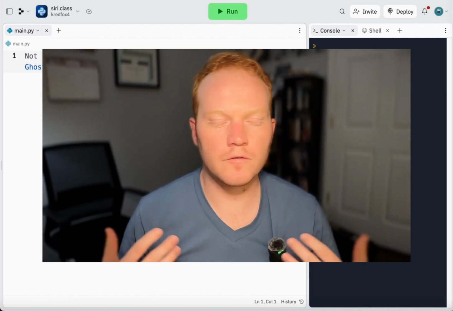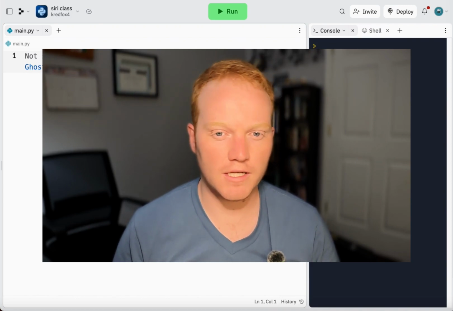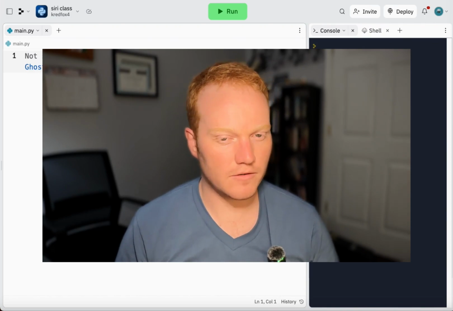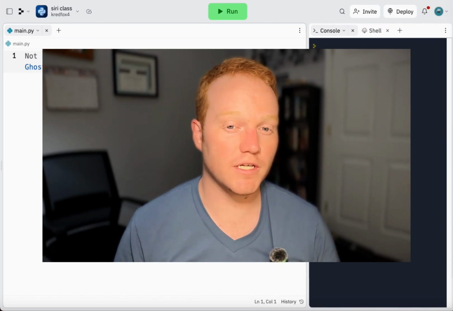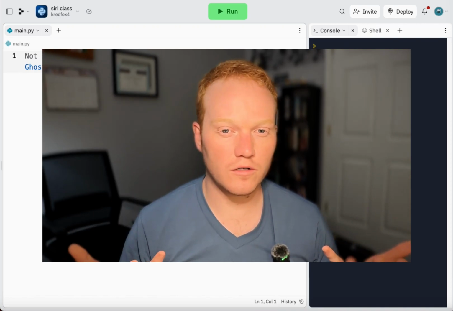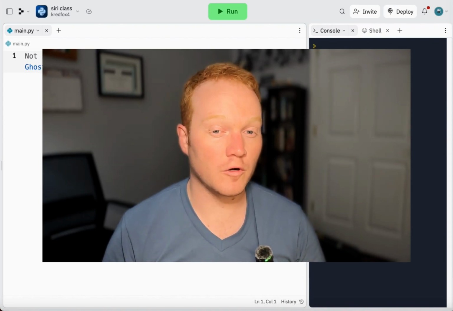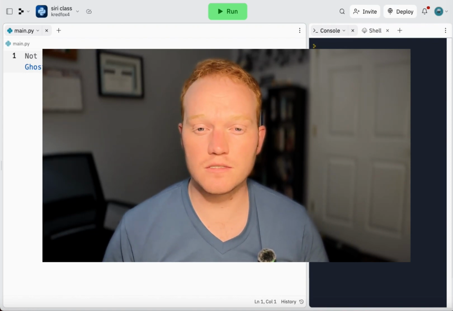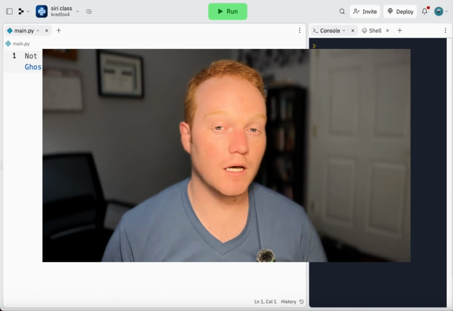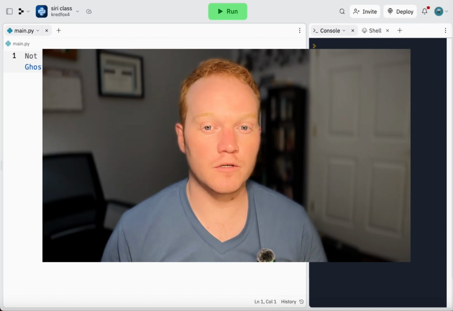So we can think of classes as objects. If you're familiar with JavaScript, we just call them classes here in Python, and that's not a problem. But you can imagine a class kind of like a real world object. So let's say that you have a boat as well as a car. Both of them have very similar attributes. Both of them are a vehicle, both of them have speeds, but both of them have very specific things. A car might have a specific amount of wheels, and a boat might have a specific number of sails.